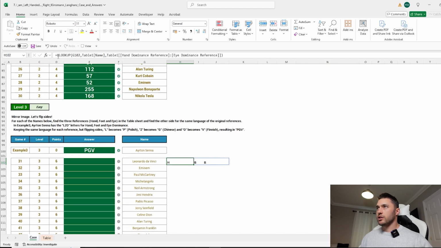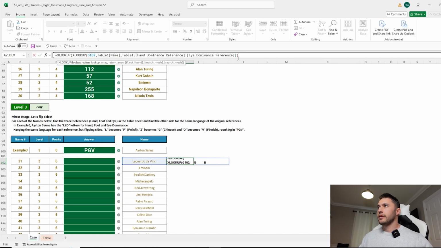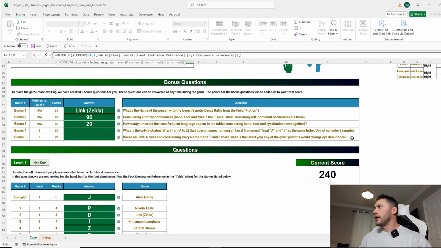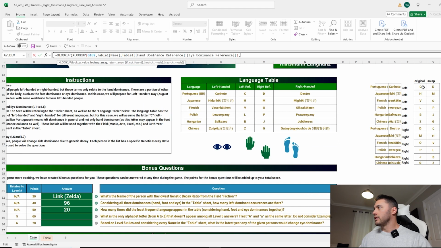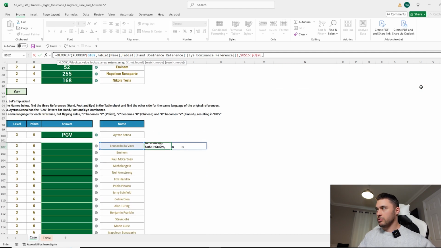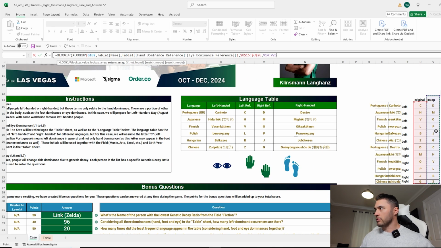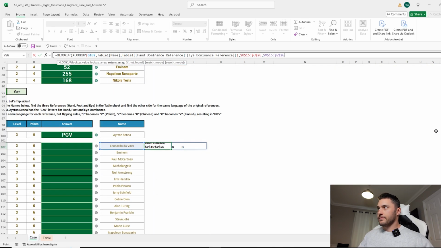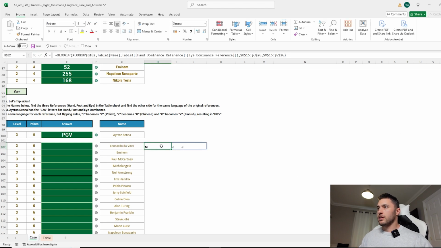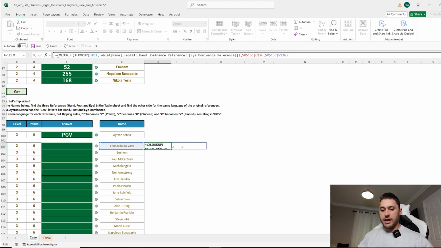Normally I wouldn't name these, but I'm just doing it so you can follow along. So what I want to do is XLOOKUP that whole lot in the original. Oops, it's going weird with my mouse there, so I'll just do it with the keyboard. I should probably get used to using the keyboard a bit more anyway, because I use the mouse way too much. And that's going to flip all the letters, and then all we have to do is concat that.